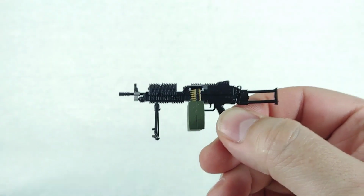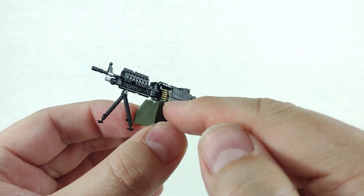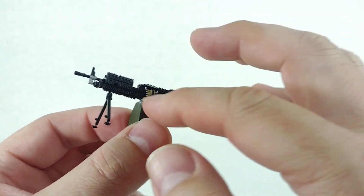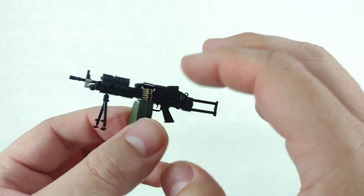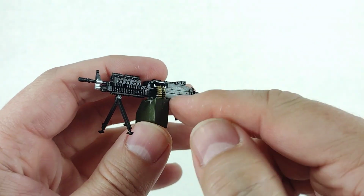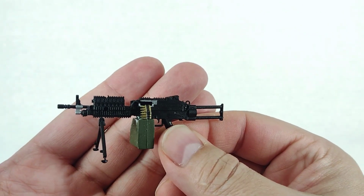Right there. This one is just way too delicate, I feel, and nothing emphasized that more than that breaking off. And then to have that break off and the belt doesn't even fit in all the way. And I do have this flush up against the body of the weapon as tight as I can. It's not because the peg broke and I super glued it. It's seated in there as tight as it should be.